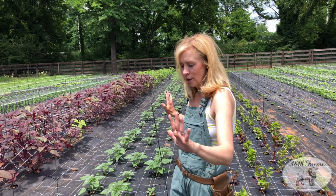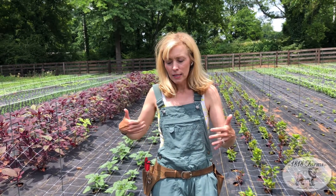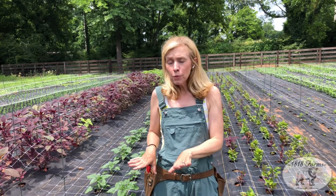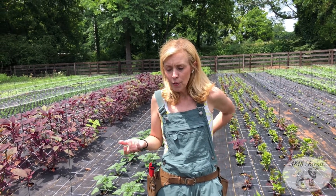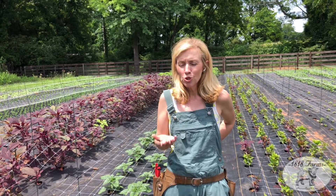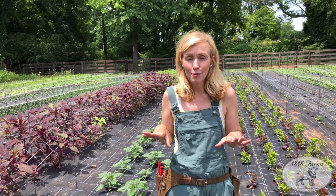It's going to be a beautiful backdrop. I kind of want to show you guys the difference. A lot of people want to know how, when you direct seed something in stages, what happens, or if you do plugs. Well, when I wasn't able to get plugs for this trial, Syngenta was kind enough to send me seeds. And I wanted to direct seed — I'm a big believer in direct seeding. But as we have told you guys earlier, we have a lot of pressure from crickets and grasshoppers, and they love sunflowers. So you'll have them come up, and they just chomp, chomp, chomp, and you have a little stem left.